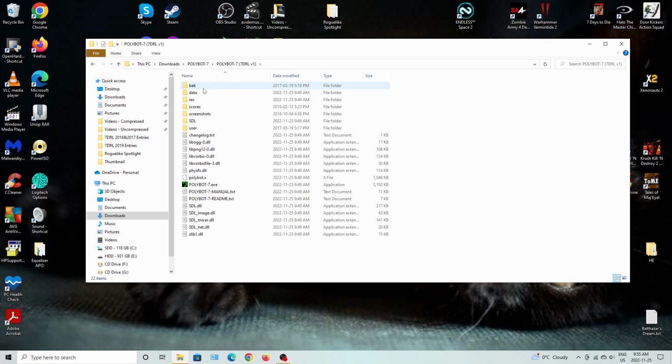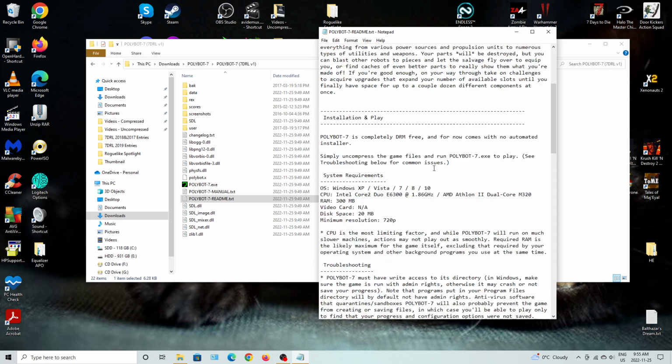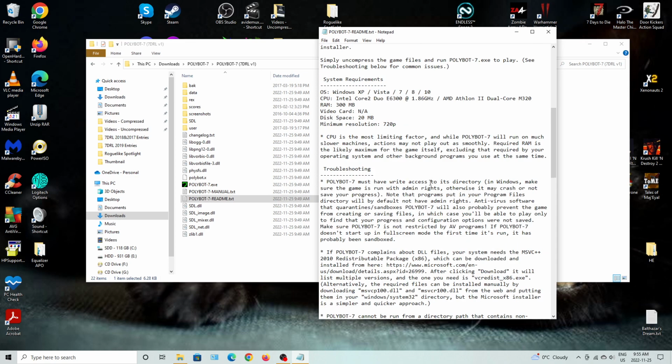Now, as I stated, there is a README for this game, so that's a little bit different from usually 7DRLs from 2018 onward. This is a 2018 7DRL, by the way. So we'll go into the README here. So there's the introduction again. And then we have installation and play, because why not?